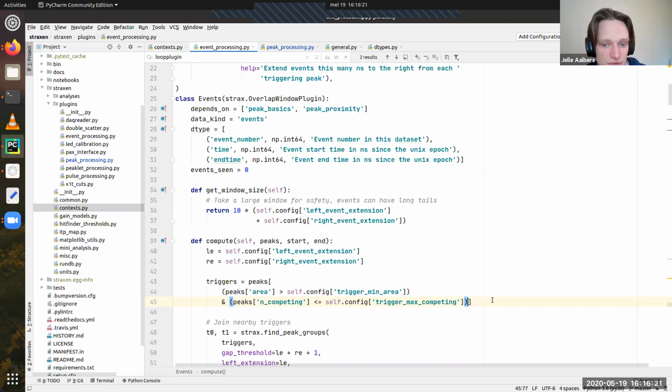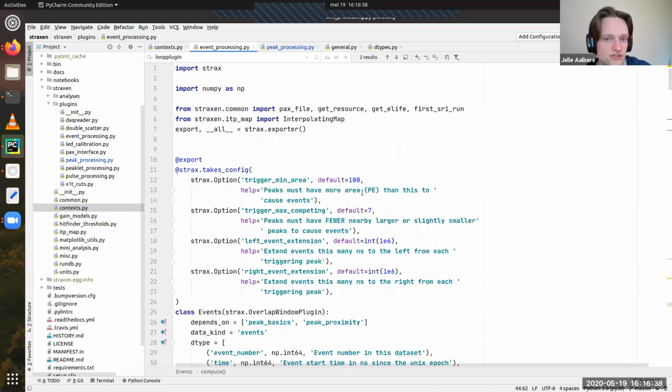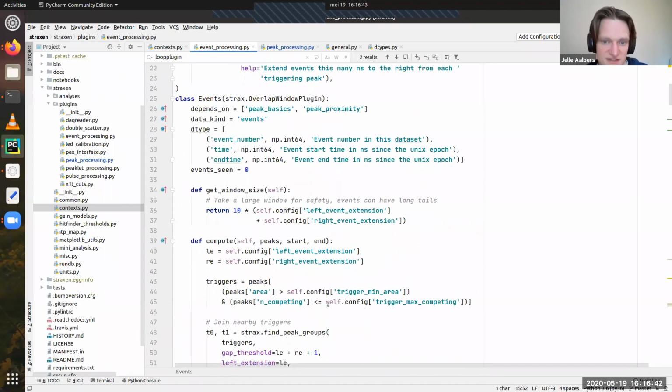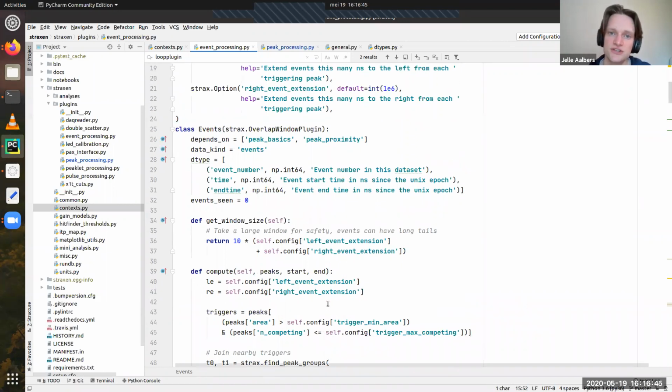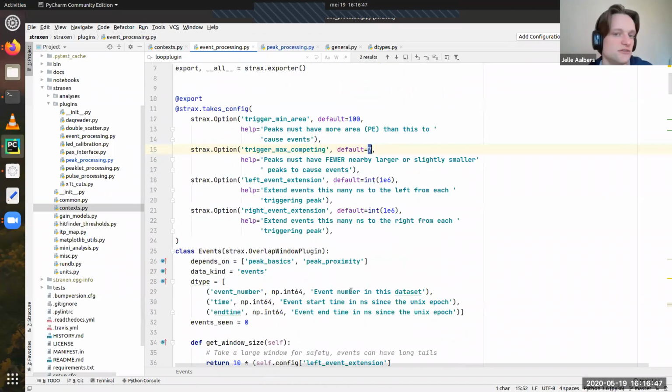So this is one way to remove them, and that would allow you, for example, to have a lower area threshold over here. We dared to do that here because this is a very high level plugin. If you don't like this, you just change it. You just set this to, let's see, infinity, and then the constraint doesn't apply. Then you see if there are any interesting new events that you find. It's easy and fast to change if I want to play around with this.